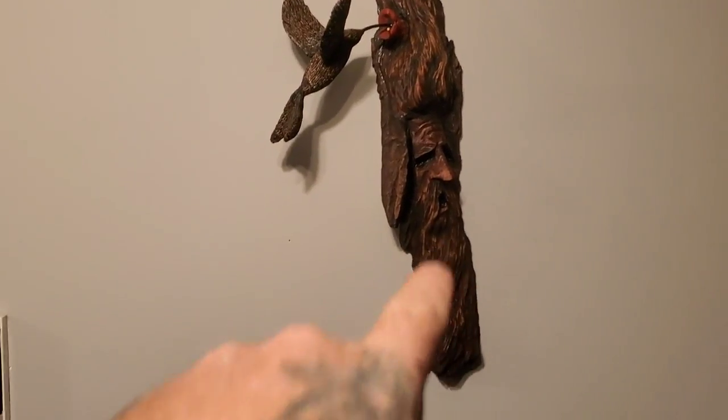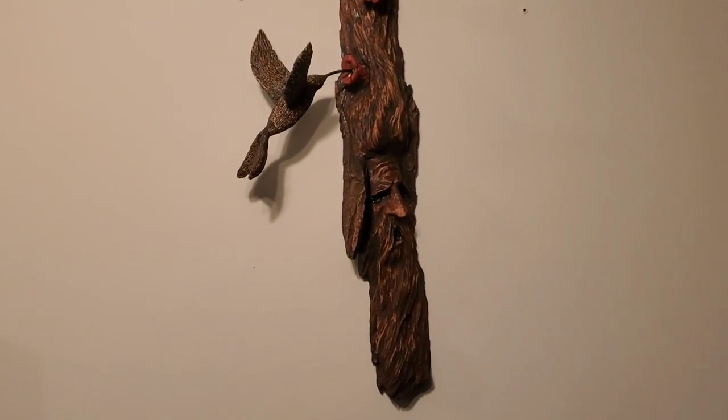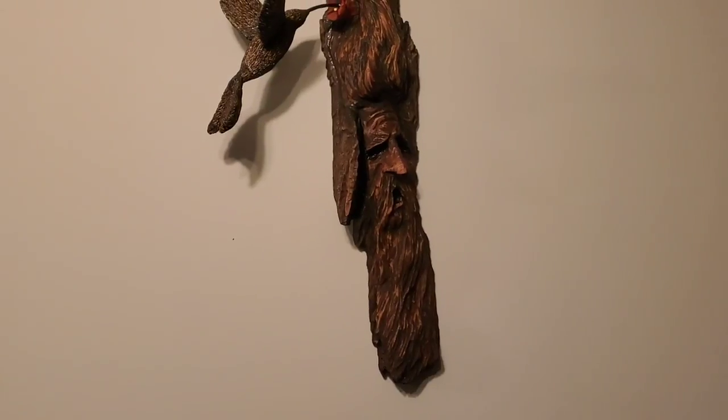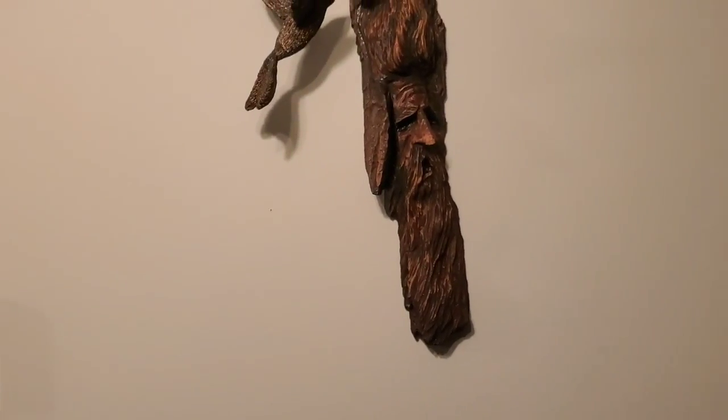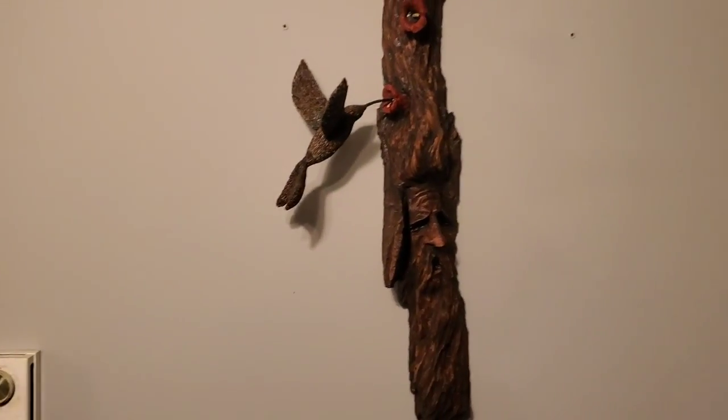I had to do a wood spirit with the hummingbird, guys. My first hummingbird, so needed to have the wood spirit. That's my signature kind of thing. I love doing the wood spirits. Like, and I blasted this guy off in about 10 minutes, I think. But I'm happy with it.